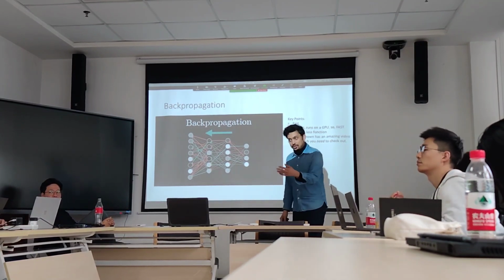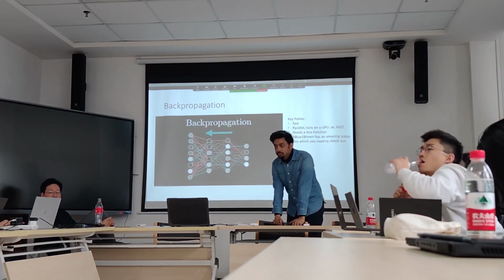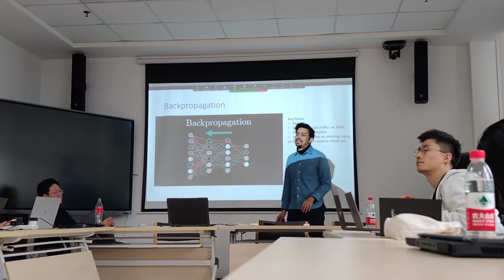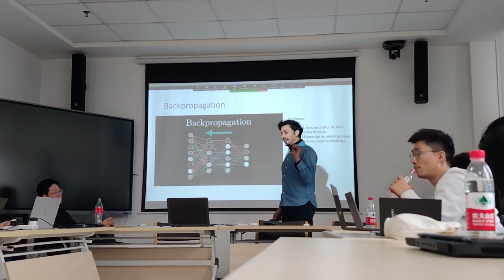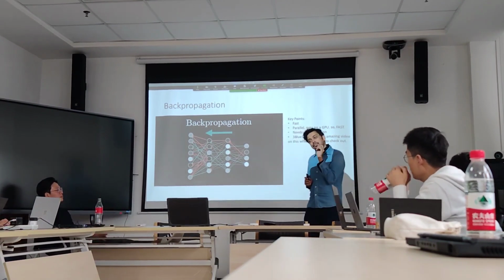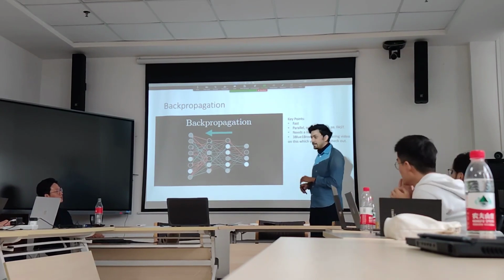Is backwards propagation just a clever way to do gradient descent? Yes, it's exactly the same idea, just a computationally nice way to do it. And it's not computationally nice in general, actually. It's computationally nice in a very specific way, which makes a lot of sense. I will go into why that is.